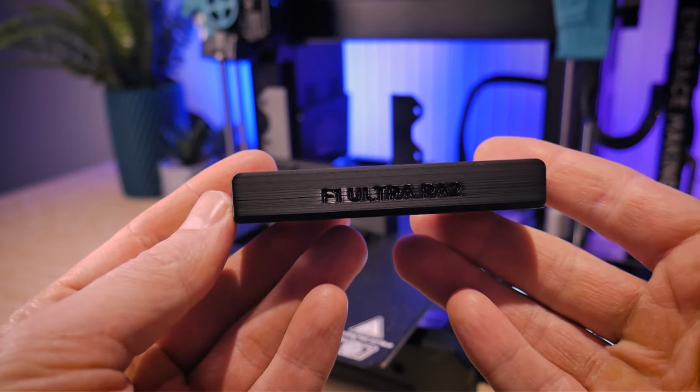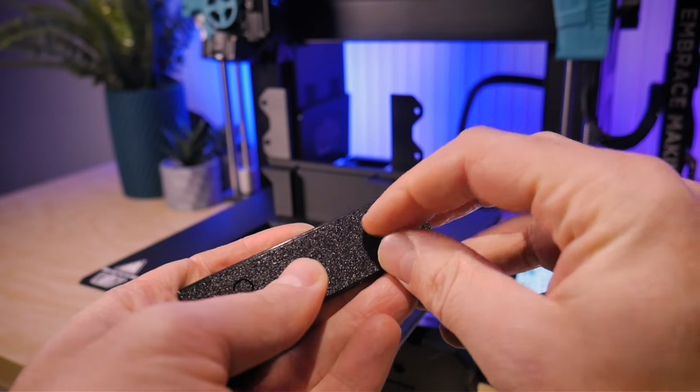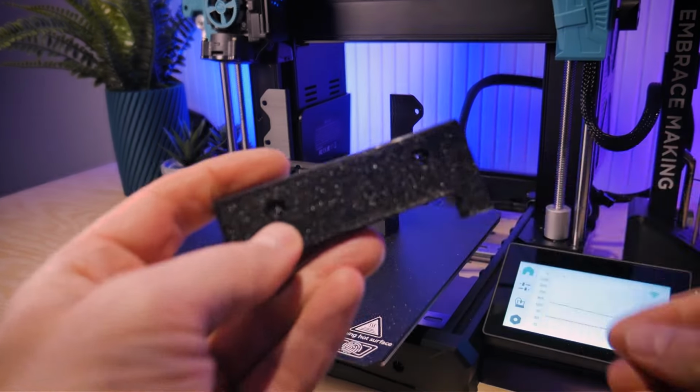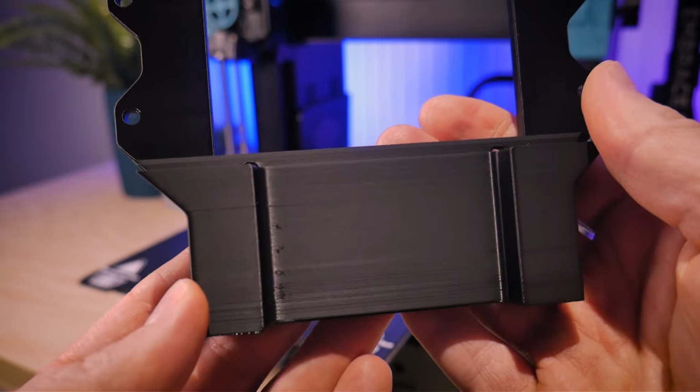It was nice to see no ringing to the left and right of the lettering, although the lettering itself was a bit of a different color, perhaps due to some different part cooling happening in that area. And the support material came off very easily, although the layers above it weren't so clean. I might have to play around a little bit with the density of the support interface layers.